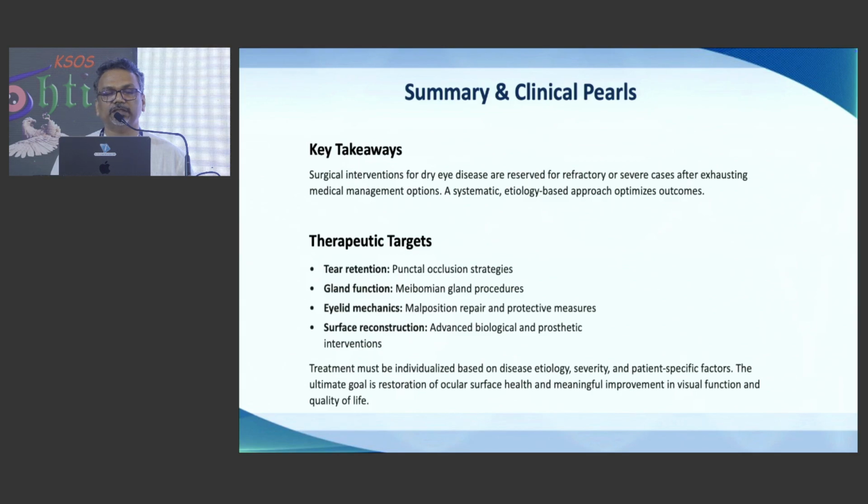cases after exhausting all medical management options. A systematic etiology-based approach optimizes outcomes, and therapeutic targets are tear retention through punctal occlusion strategies, gland function through meibomian gland stimulation procedures, improved eyelid mechanics through malposition repair and protective measures, and surface reconstruction in late or unresponsive cases. The treatment must be individualized based on disease etiology, severity, and patient-specific factors, and the ultimate goal is restoration of ocular surface health and meaningful improvement of visual function and quality of life.